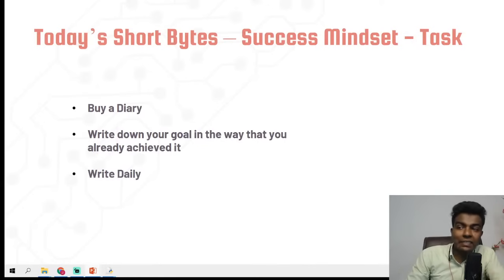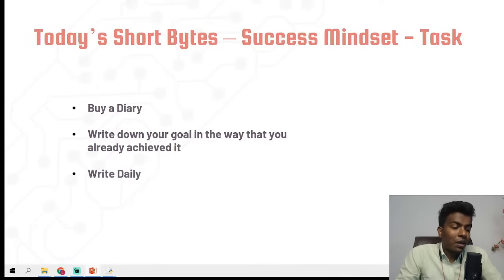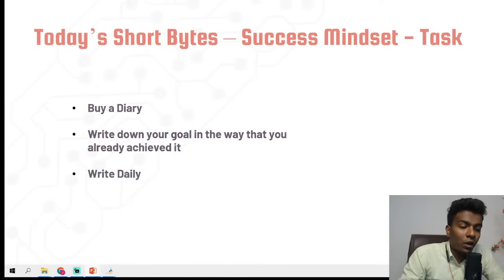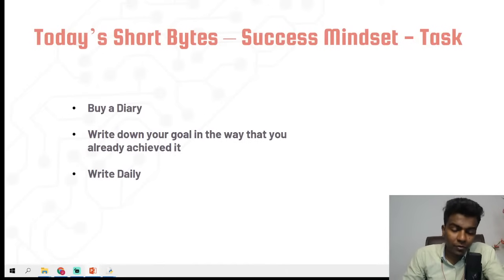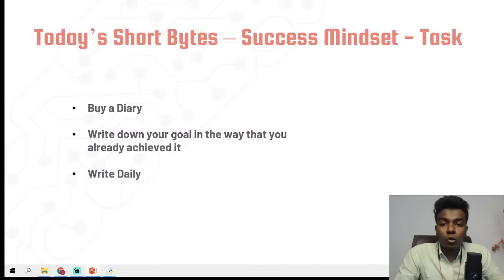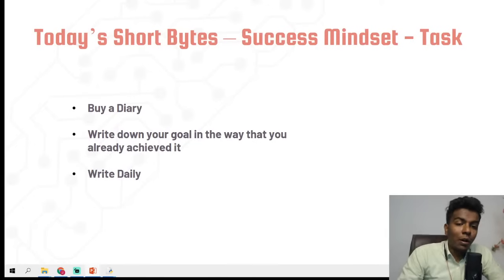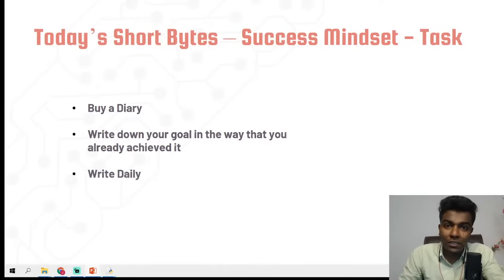So whenever you read some news or books, your subconscious mind will pick up what you really want. For example, if you are already planning a vacation, like a Manali trip or trekking, and you have thought about it many times, that is the power of the subconscious mind. Whenever you see the newspaper, news or social media, your mind will pick up the news regarding the Manali trek. You may see MakeMyTrip offering a 20% or 50% offer for the trek to Manali this summer or winter. Likewise, your subconscious mind will get that. That's why I'm telling you to follow the success mindset.